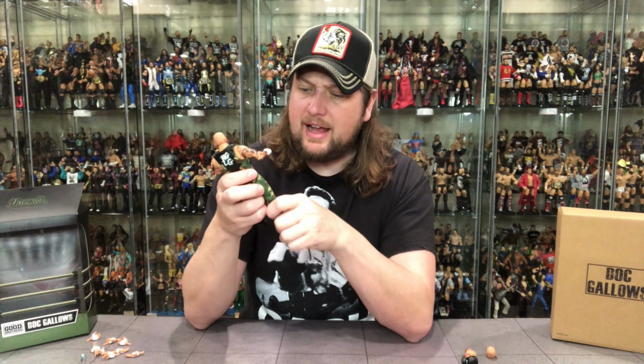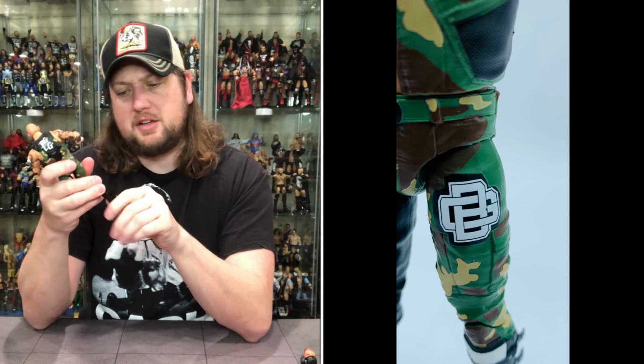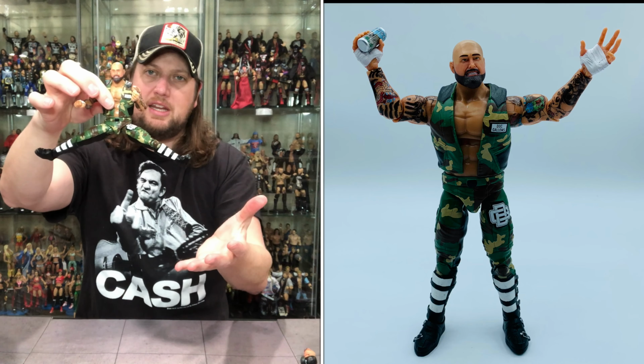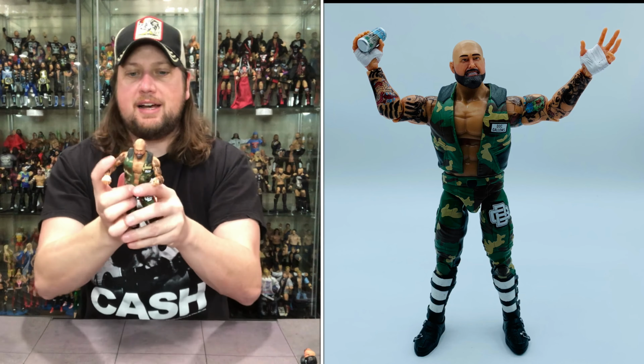Then you get the legs here. You get the knee, single-jointed knee. Boy, these ankles, there we go. They're a little tight, very ratchety, very tight though on the ankles. No thigh swivel on this one. And then you got the legs that go side to side. Not tons and tons. Well, that's more articulation than he would have in a match, so I guess we call that good. Camo throughout, as we saw with the package. A little looseness on the legs, just a little side-to-side looseness. Not as tight as I would like it. I would like that a little bit tighter in the legs for sure. He does have his vest. It is removable.